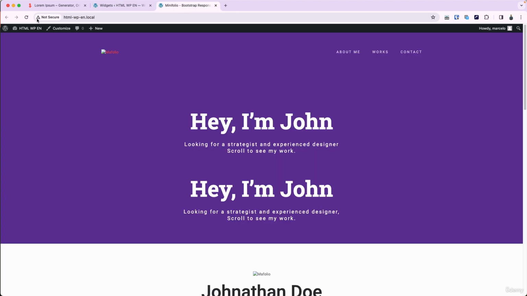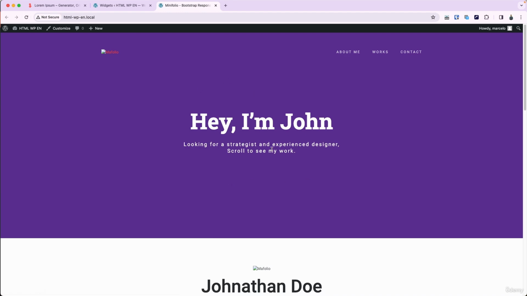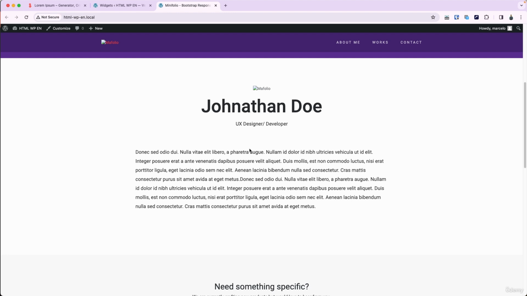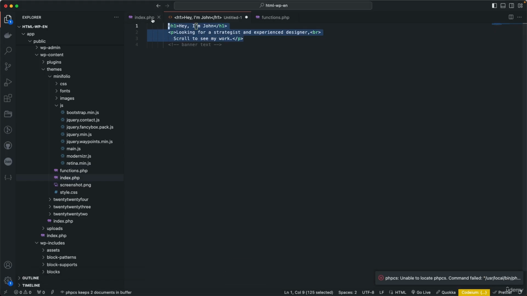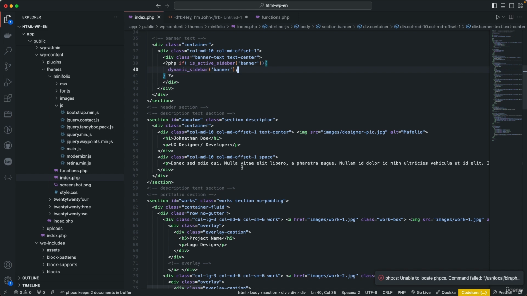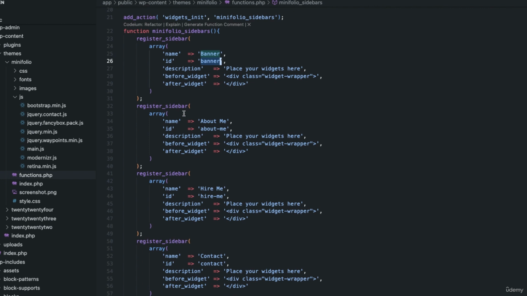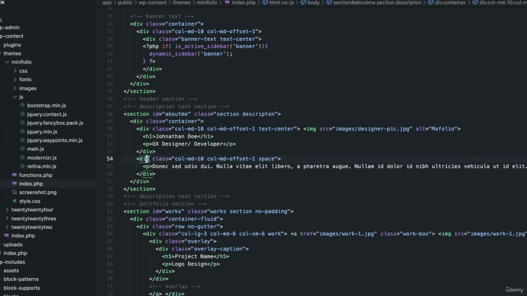Save this. All right. And what more? We have this other area here. We also need to update it. So let's go to our code. One of the things I could have done is create two widget areas for these elements here, because you see that we have two divs, two structural divs. So we could, for example, create one more widget area here called About Me 2, for example, to place this second content here coming from this second div.